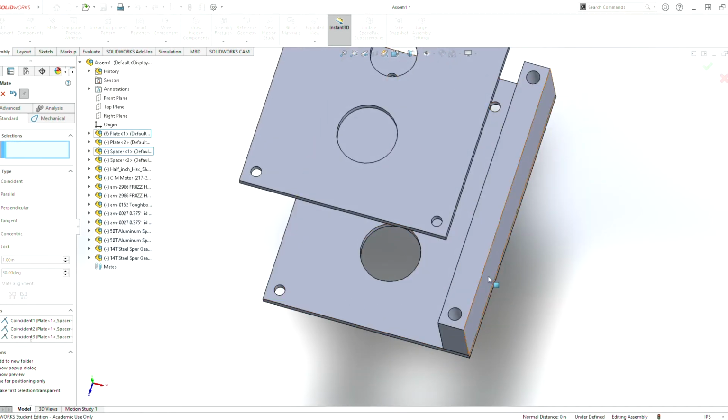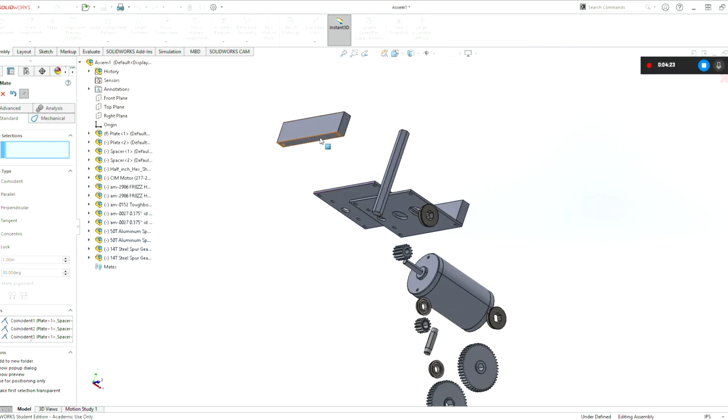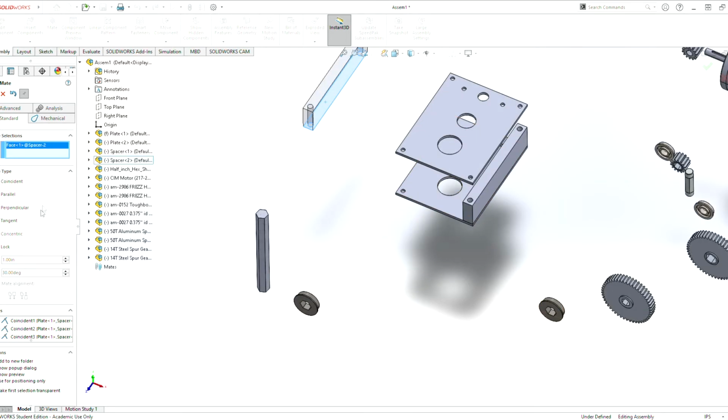And now this piece here is fully defined. This piece will no longer move no matter how hard we try. Unless we remove the mates, it will no longer move. So now we can do the same process for this one here. And let's just do a parallel mate just to show that example.